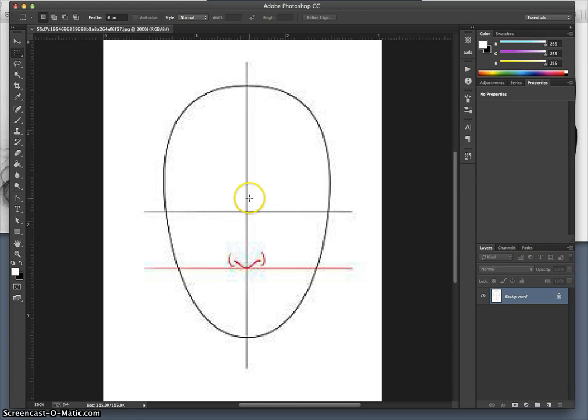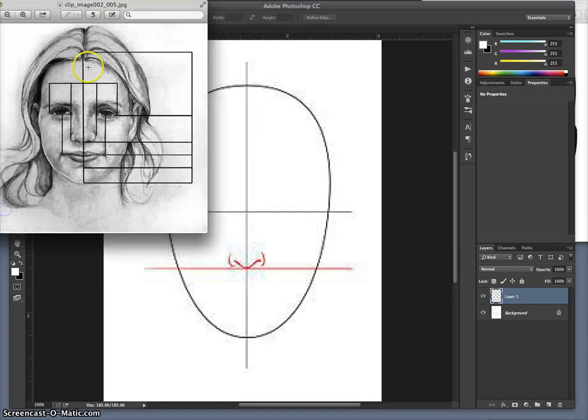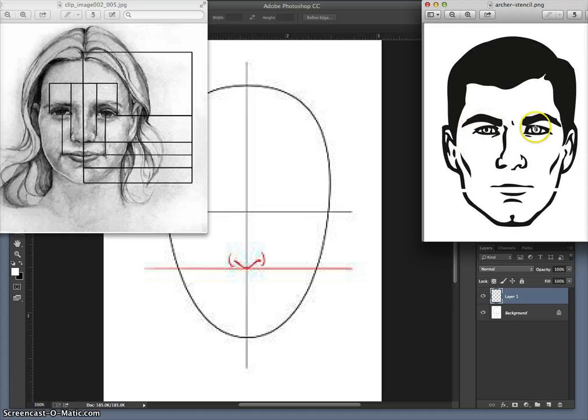All right, so what do we have? Well, we have a basic egg-shaped head. That doesn't mean that all heads are generic like this, but that's what our skulls are basically doing underneath. So on top of that, I'm going to build up. I drew a line straight down the middle of the face because, for the most part, faces are bisymmetrical. They match fairly well side to side. If they don't, that's a big point of caricature you want to play up, right? So you see how he matches pretty well side to side.